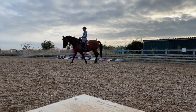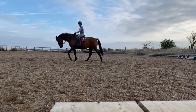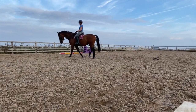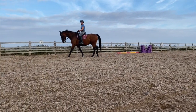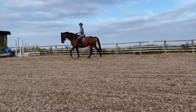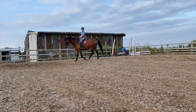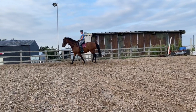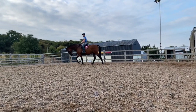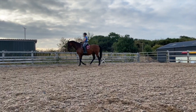I just want to come off his back in canter and just flop him around the arena and give the contact and get some of that longitudinal suppleness from him. If I can achieve that today, on both reins in canter, I'm going to be happy with that. He doesn't need to do much more. He's only a baby. I don't have anything to prove today. It's always about what's best for them, and what's best for him is strengthening him over his back and him having the confidence to come forward and step under and lift through his back. So he's going to find that a little bit easier if he hasn't got 10 stone of me sat on him. Good boy.